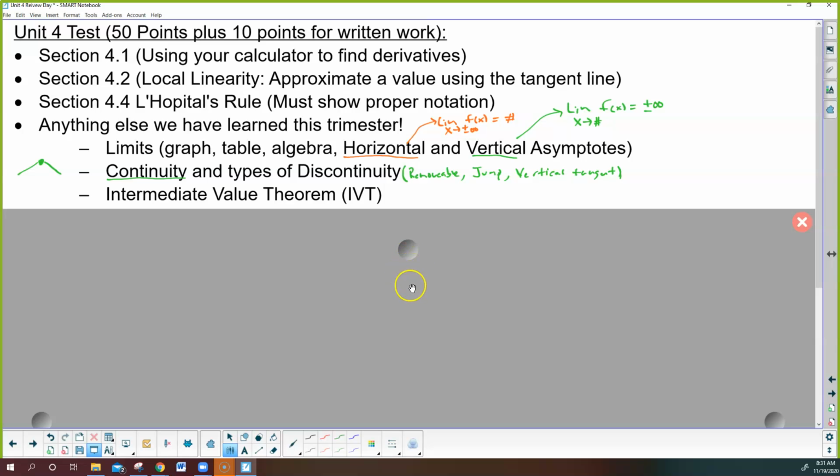The intermediate value theorem, right? This one you should have clearly identified in your notes. I'm not going to write it out, but I'm going to just talk about it. It basically said if a function is continuous, all right, the conditions, this is if continuous on the closed interval from A to B, right? So if it's continuous from A to B, then that means that every single value between the output of A and the output of B has to be met.